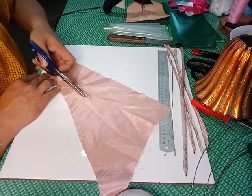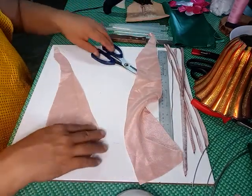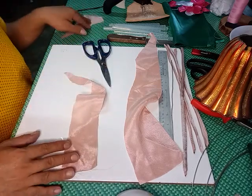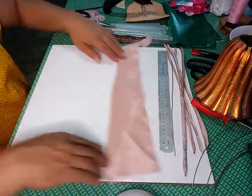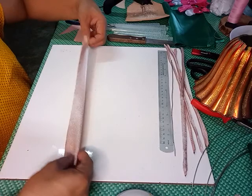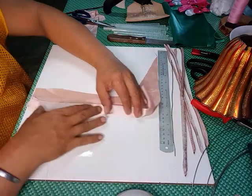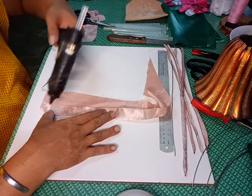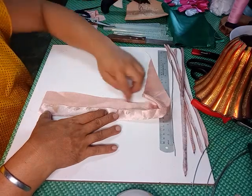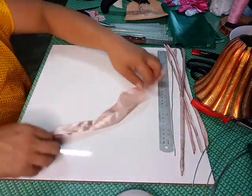Okay, so I'm going to cut satin cloth again, because I'm going to use this one as a cover for my glue stick. So I get this one, guys. So this is the spare cloth, guys, that I have, so I'm going to use this. Okay, so first I'm going to roll up like this and fix a little, put some glue so that it's easy for you to work with, something like that. Just spot some glue and put on the other side, something like that. Okay, so continue to the tip.